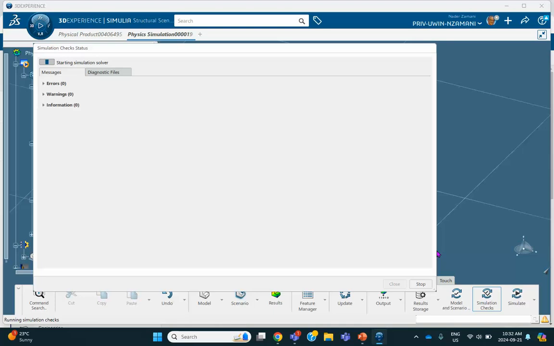It's doing a check on the simulation functionalities, whether they're properly indicated or not. So there are some warnings, but that's okay. And once this is done, then we're going to simulate, which means run.